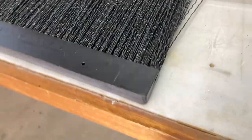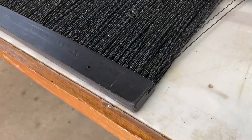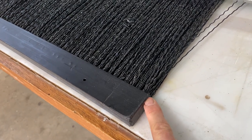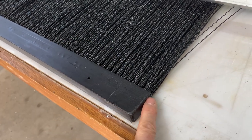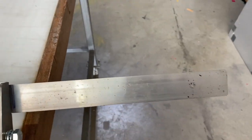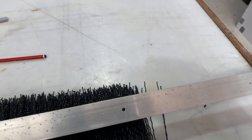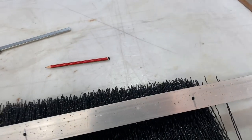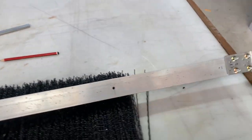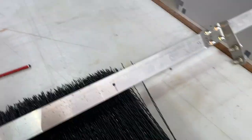Now when you cut your brush to length, you need to be careful, don't cut it with a drop saw or anything, because it actually has a steel pin in here that holds the brush, and it can wreck your blade on your saw, so you just need to be careful there. Now I've pre-drilled my aluminium down about 20 millimeters from the top, one in the center, and then I've drilled approximately every 300 millimeters a hole to mount on the brush.